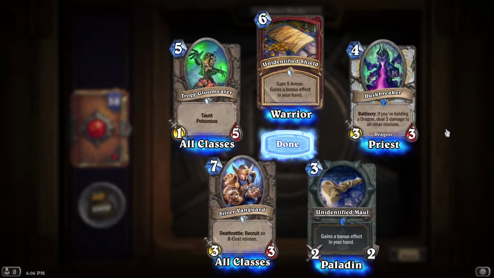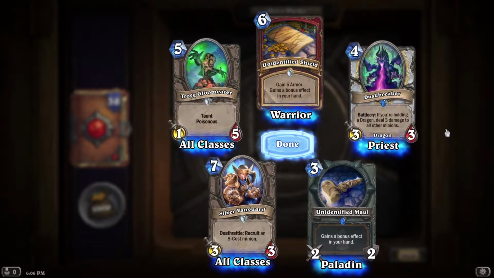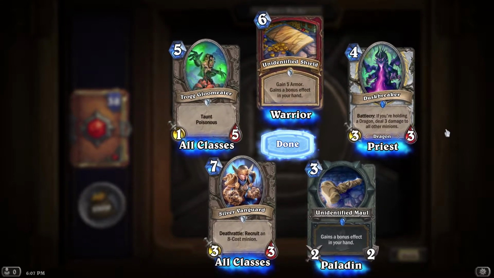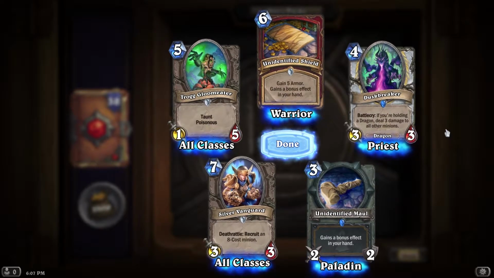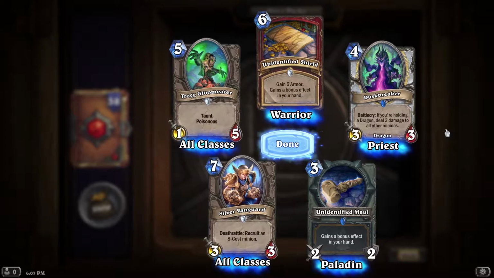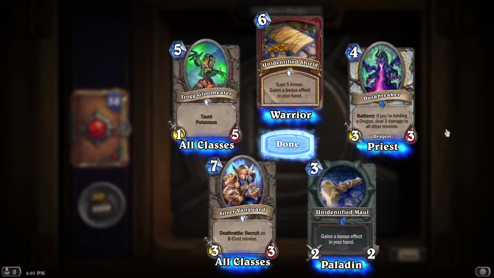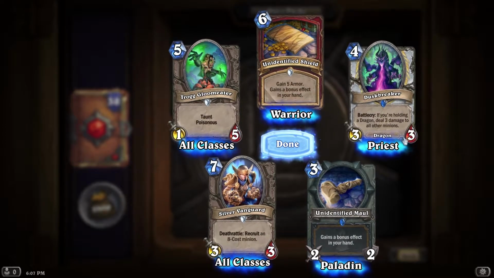Priests get yet another AoE board clear, and this one goes on turn 4, and it does 3 damage, and oof, I love this. I think this is fantastic. This is like a Hellfire with a free minion, basically. I think we're going to see Duskbreaker in a lot of decks. I think that some priests may even mix in Duskbreaker in non-dragon decks just because it's another board clear. Definitely excited about this pull.